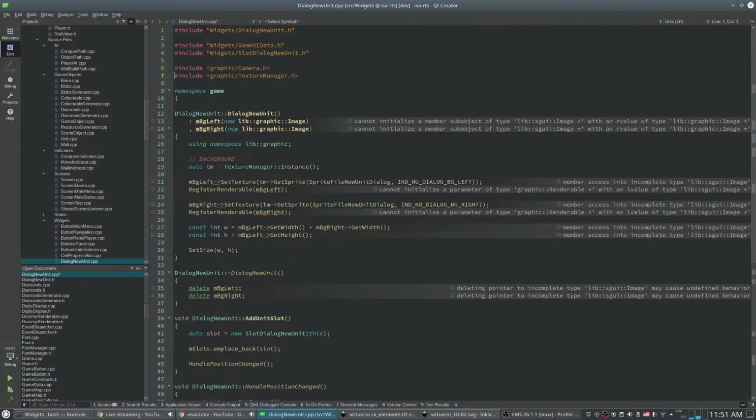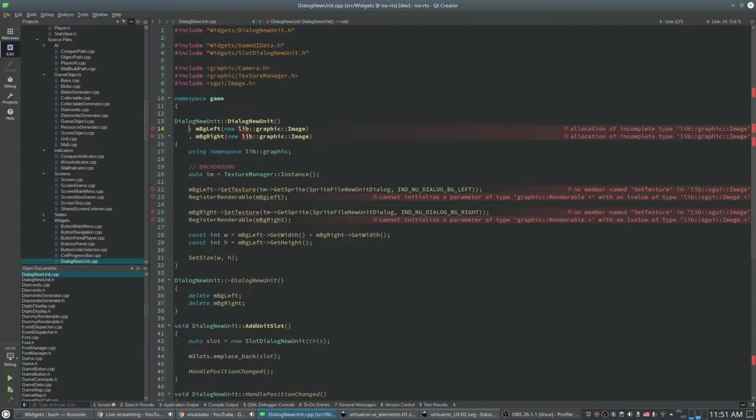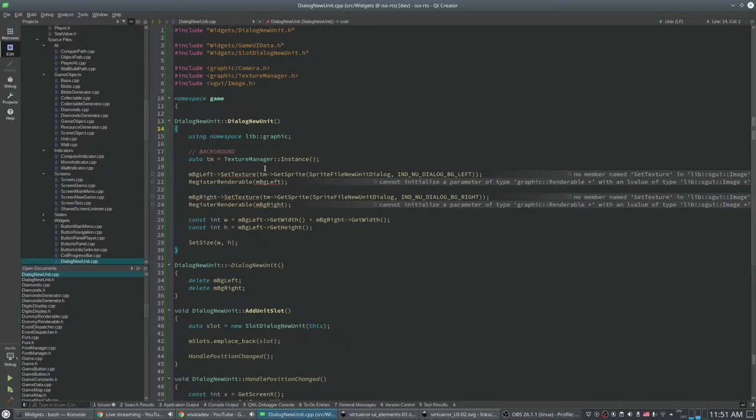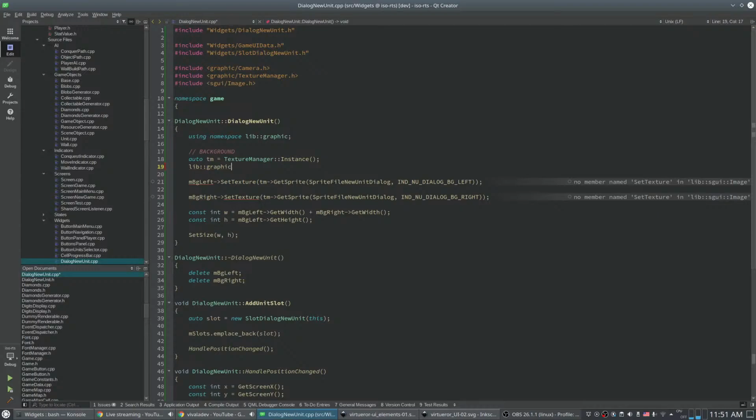I don't need these anymore, but I need image.h. Okay, that's fine. And I have to change this a little. I'm not gonna do these anymore, and I'm not gonna do these anymore like that. It's gonna be text.